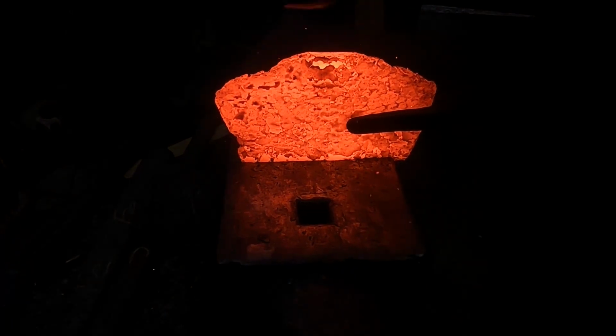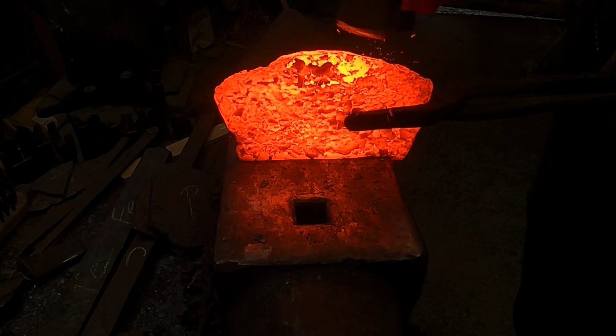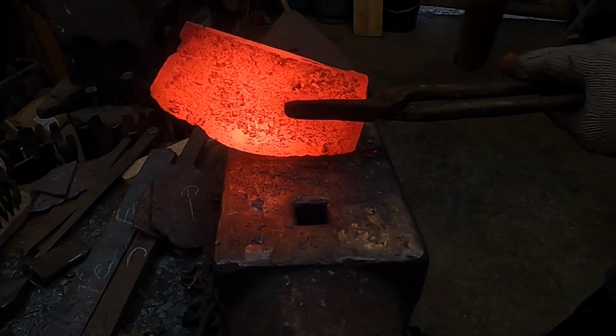At the beginning I have to prepare materials. The raw high phosphorus iron must be folded and welded at least 2 times. So I need to forge it into flat bars.